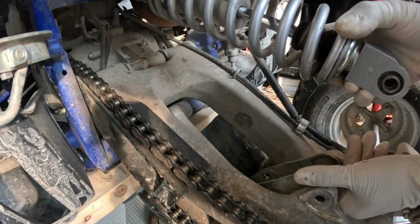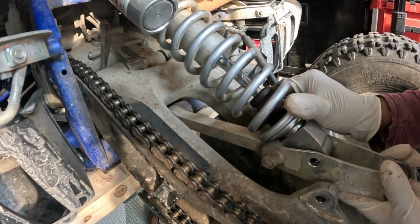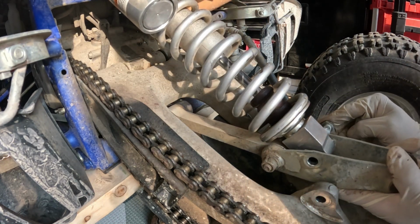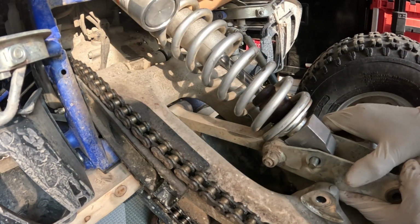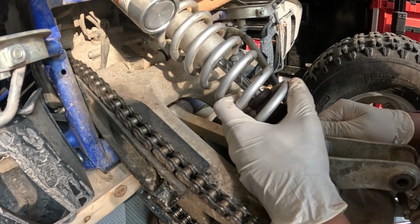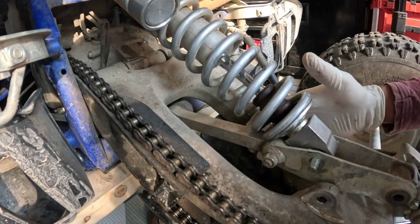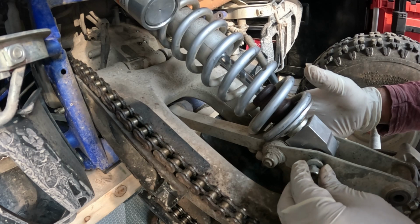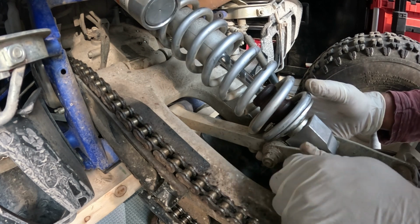And this is basically where our swing arm linkage is. I'm gonna line this bad boy up, and we're gonna put the bolt in the same way. I believe it came out the same way, so we're gonna go back, same thing, just bolt across. And why is it not going all the way in? Oh, there we go. So I have to make a little screw, just turn it a little bit. So same thing, we're going from the right side to the left, and got my washer and nut, which is a 17 millimeter nut. Put this back on, tighten this.